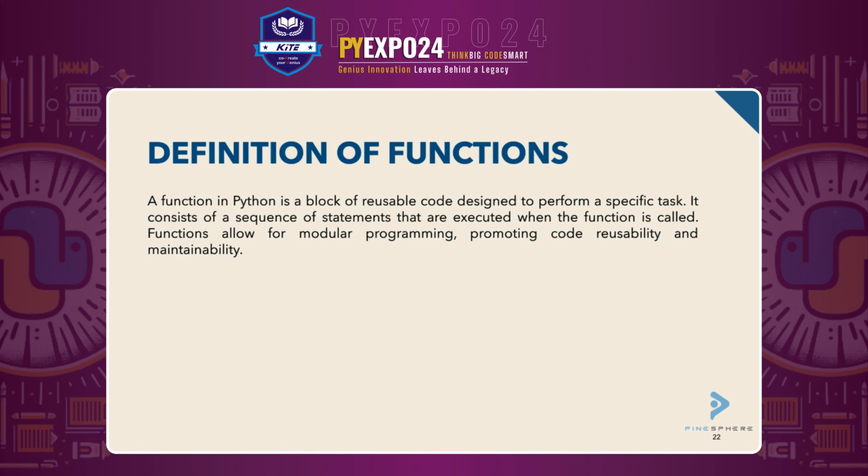A function in Python is a block of reusable code designed to perform a specific task. It serves as a named unit of code that encapsulates a sequence of statements to accomplish a particular operation or computation. When called, it executes a defined task and may optionally return a value or perform some action. Functions allow you to do a set of operations repeatedly. For example, I'll just give an example of a function.